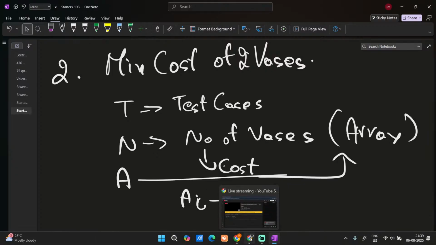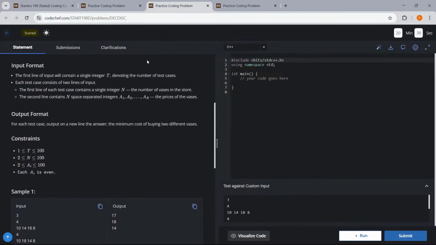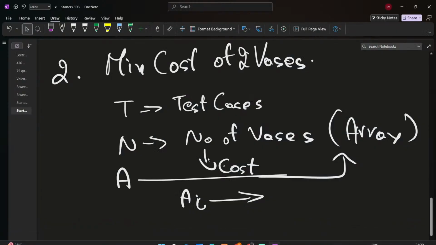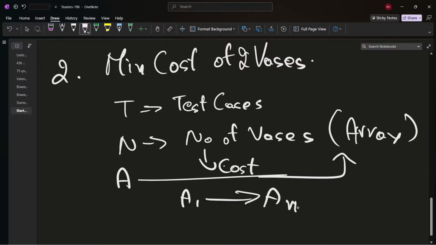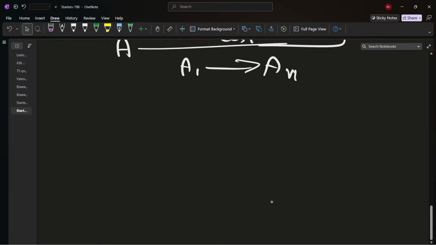What is given in the question? A of 1 or a of I? Okay, this starts from a of 1 to a of n. So in the first example, what is given?